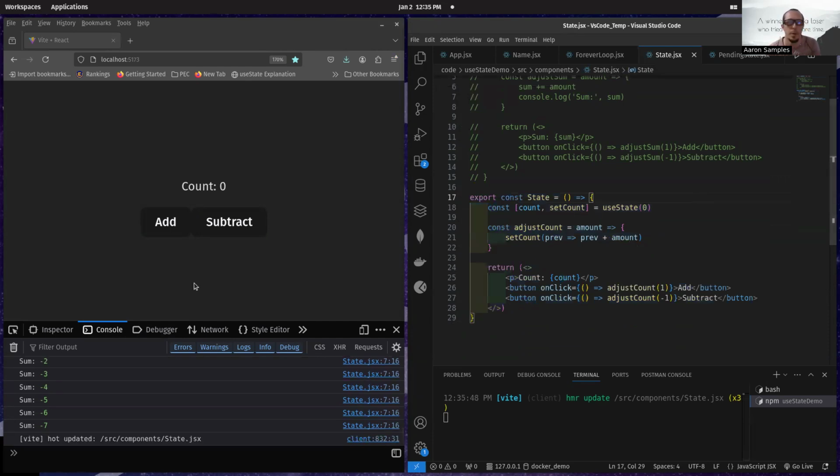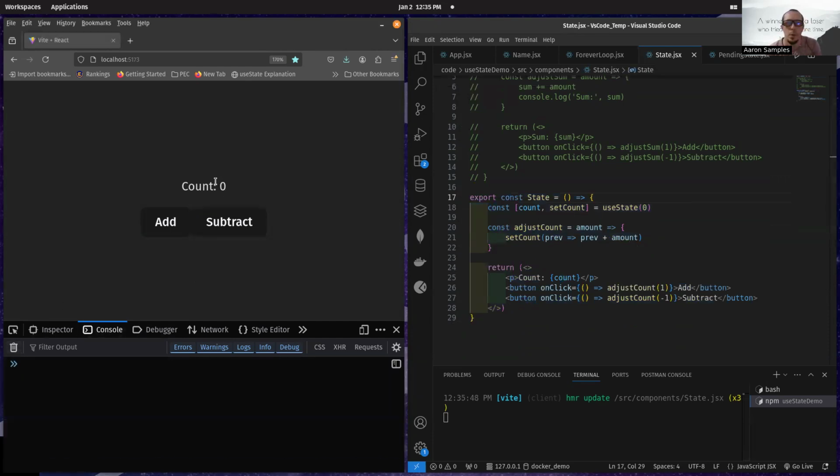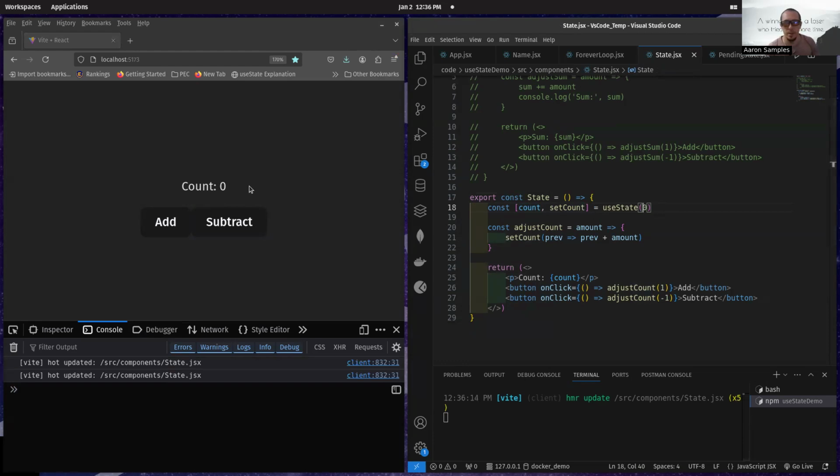So the problem with it before is when we have it set as a variable, when we update that variable, React doesn't take that as a cue to update this component. So this component never re-renders. Now we have state, however, and we have our initial value of 0 as count. And let's change that to 10. We see it changes to 10 over here also, and go back to 0. That goes back to 0 also.